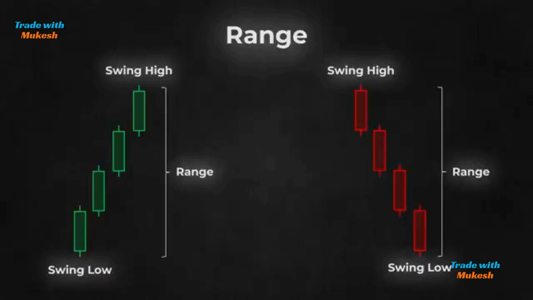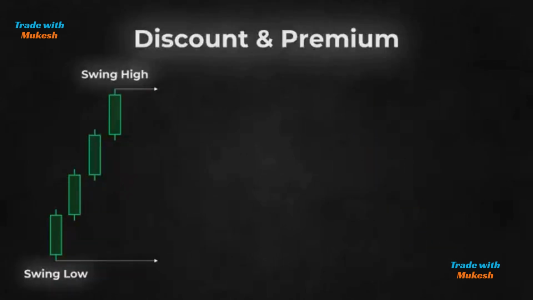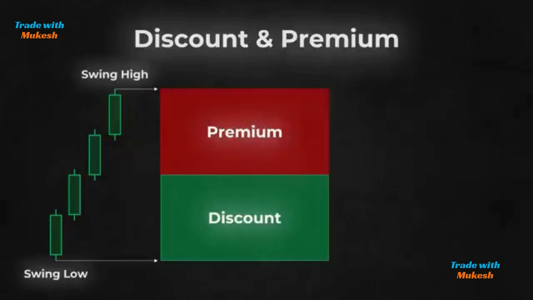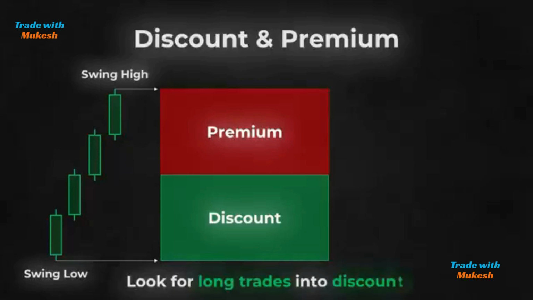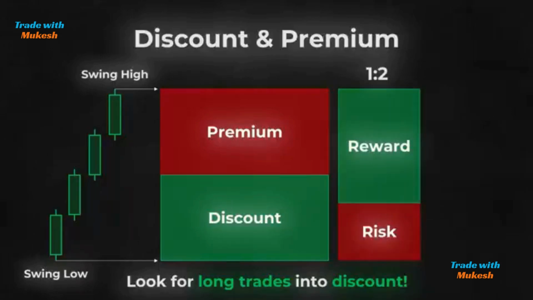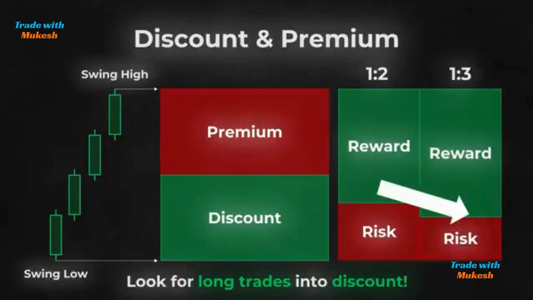Let's take the example of the range from a swing low to a swing high for the sake of illustration first. To define the premium and discount zones, we divide the range in two equal parts. The upper zone is always called premium, and the lower zone is always called discount. That's also the case when the range comes from a swing high to a swing low, which would be a downward price movement. Whenever we look for long trade opportunities, we want to enter trades in the discount zone, assuming there are other elements to support the trade idea. The lower into discount, the greater the risk-reward ratio if we place a stop below the swing low and a target at the swing high.